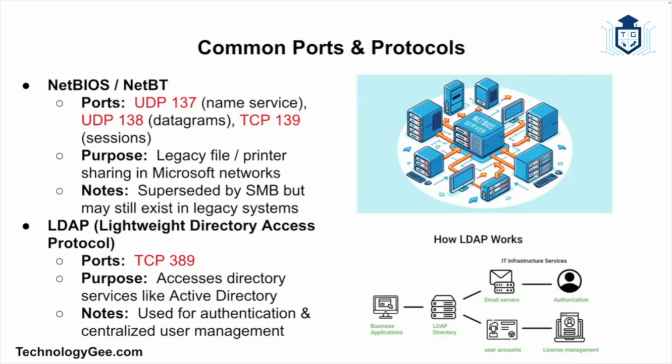All right, and the next protocol we have is called NetBIOS or NetBT, and this uses UDP port 137 for the name service, UDP port 138 for the datagram service, and TCP port 139 for the session service. And basically, this is a legacy Microsoft file and printer sharing protocol. So NetBIOS has largely been replaced by a protocol called SMB, but some environments may still use these ports.